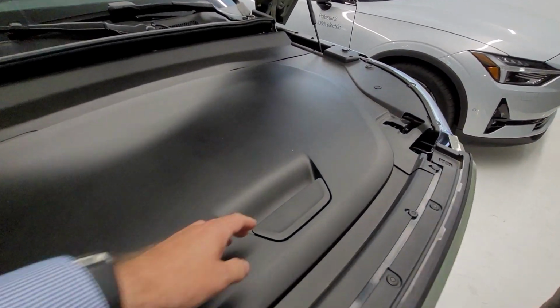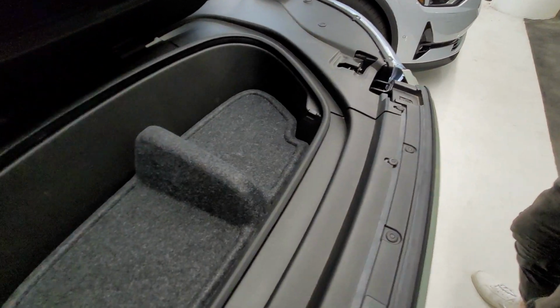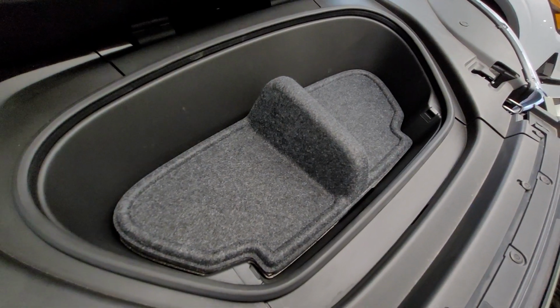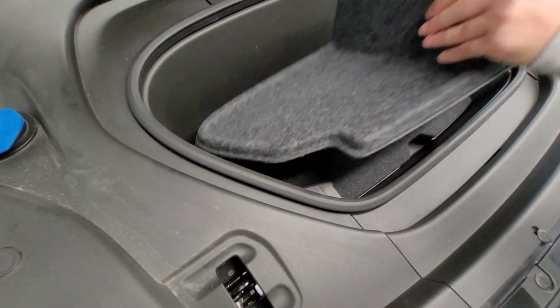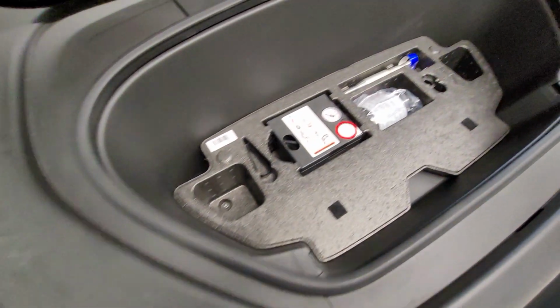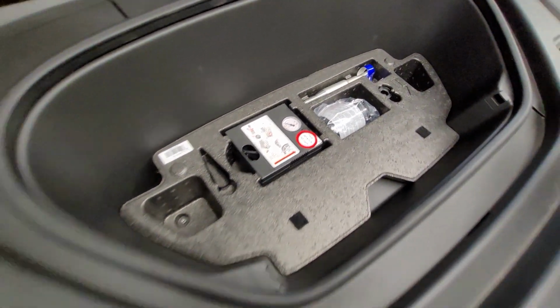There's a big cover on it, and here's what it looks like. It's just enough to store your cables, maybe a couple of small items in here. There's also a little cover with an assistance kit, that's a tire repair kit basically, right? Yeah.